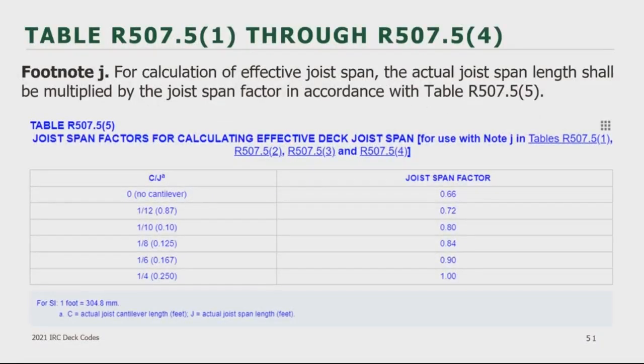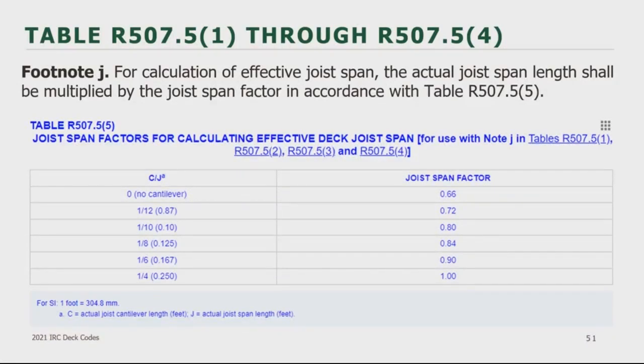Now let's get back to this concept of effective joist span length. Again, beam tables had been sized to account for full cantilever in previous editions. Now, a beam that is only supporting joists with no cantilever or a shorter cantilever can be reduced in size or increased in span. Table R507.5, parent 5, gives an adjustment factor to be applied to the joist span length to find the effective joist span length. This adjustment factor gives a much more accurate size to the beams. Note that this uses actual joist length and actual cantilever length.